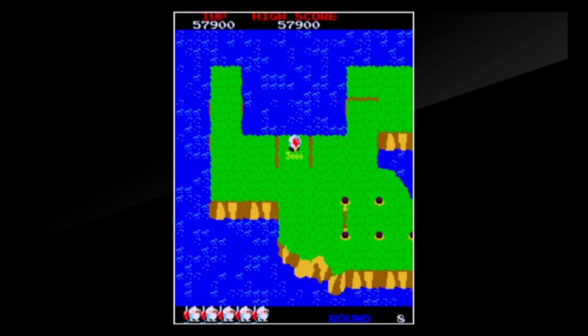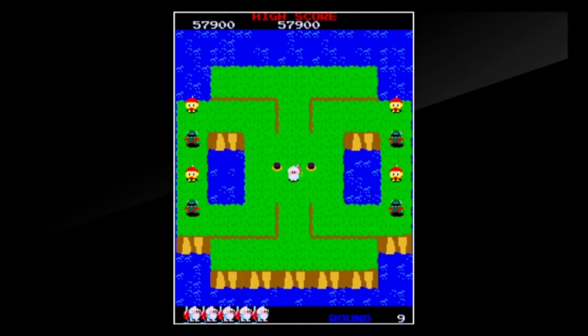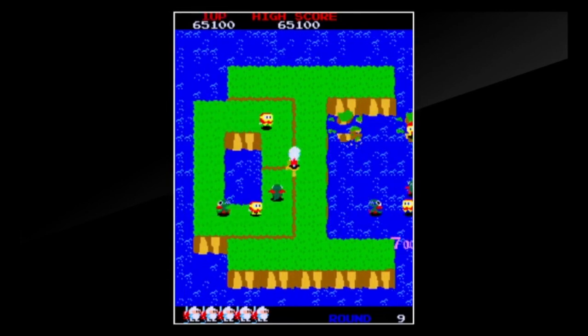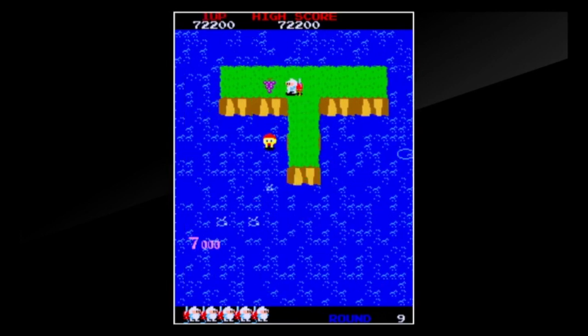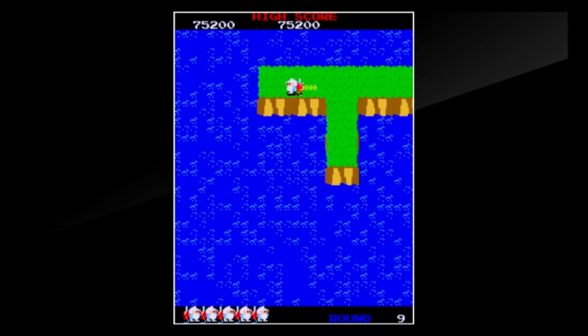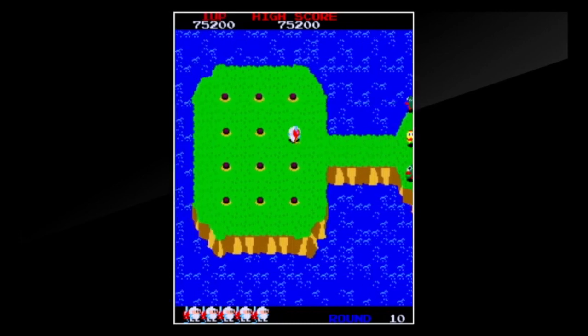Got the grapes. It is possible to get the bonus target, in this case the grapes, on stage 9. This stage is a troll.